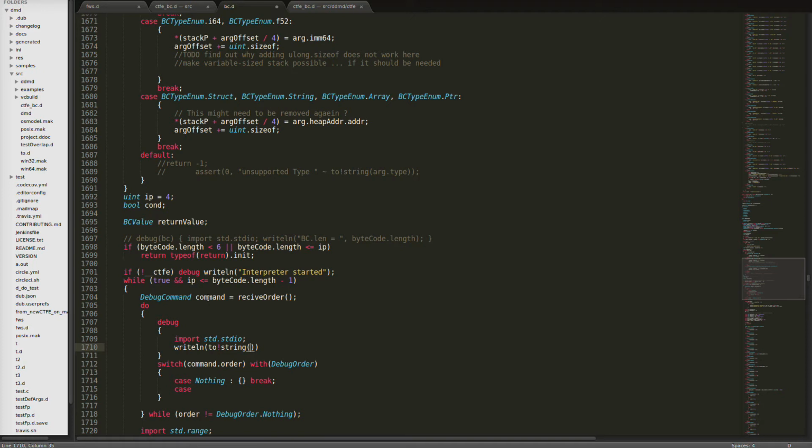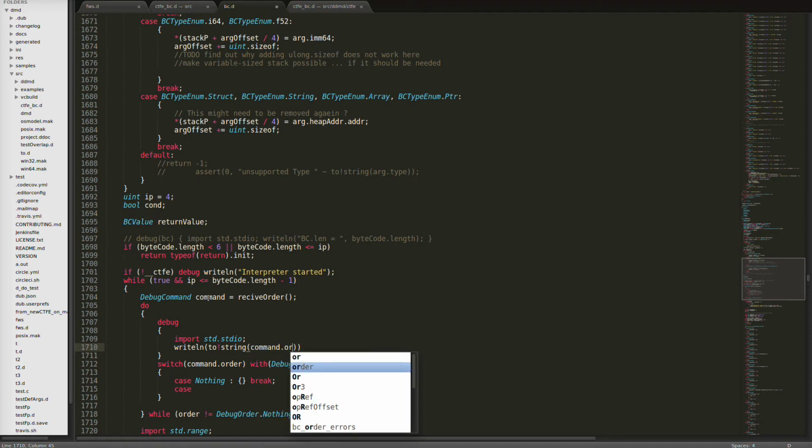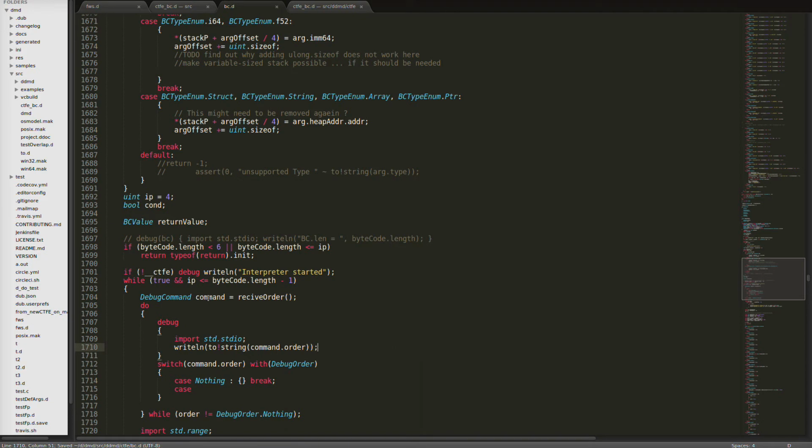And what we want to get actually is the command dot order, right? This is the order we were given. And then let's see how many values we actually need for an order to be given.